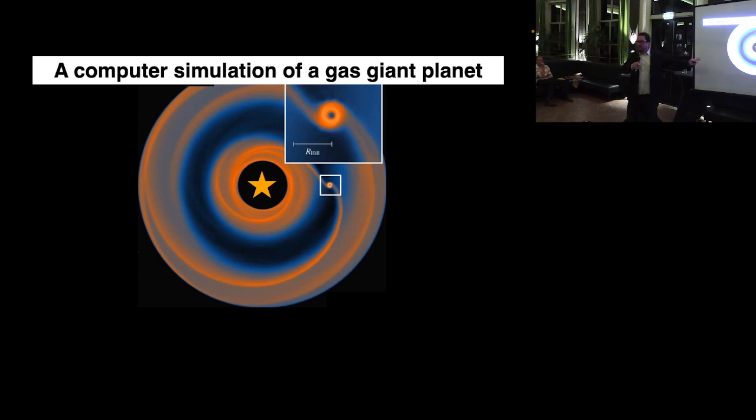So I'll describe this. This is a computer simulation, face-on. We're looking down on those big disks that you saw in one of the first pictures. The star's hidden here in the middle, and this is a computer simulation of the dust and the gas and how it flows around the star. We're deliberately fixing it so that the planet is on one side. Now in reality, the planet's orbiting around the star, but you get very dizzy and you can't see what's going on in the simulation. So we spin the camera to follow the planet as well.